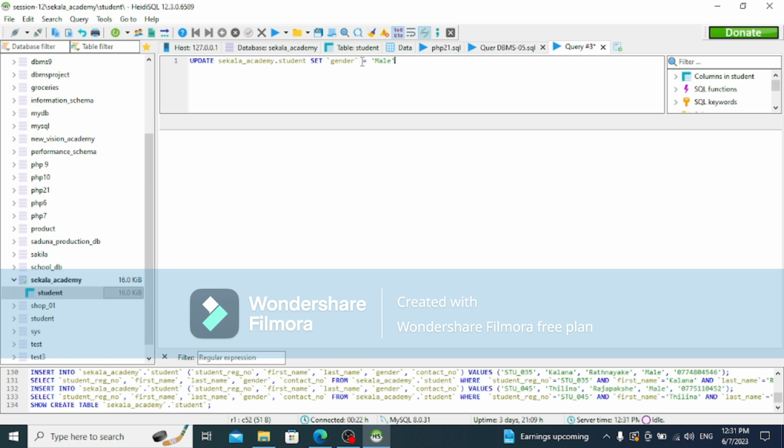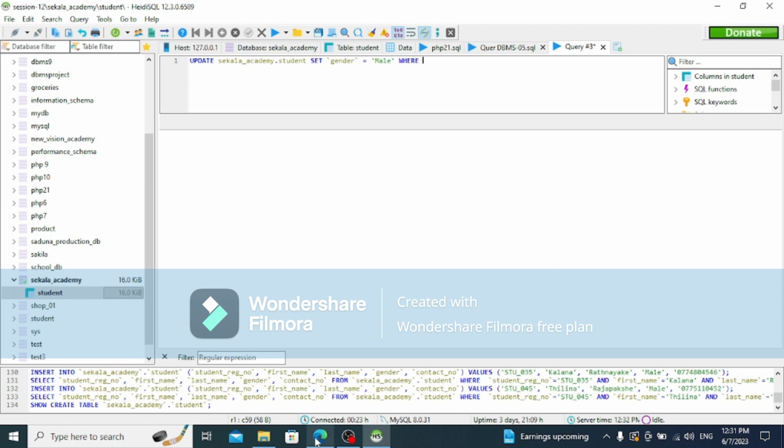So we put these little marks here, and then where it says where, where do you want to change the gender to male.